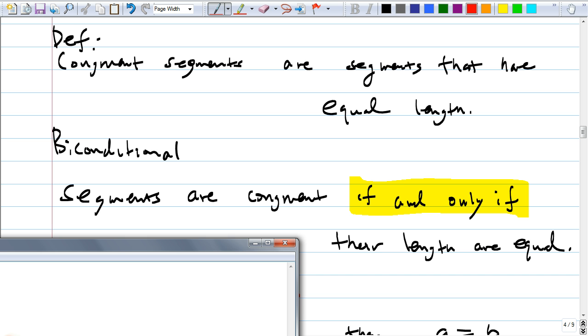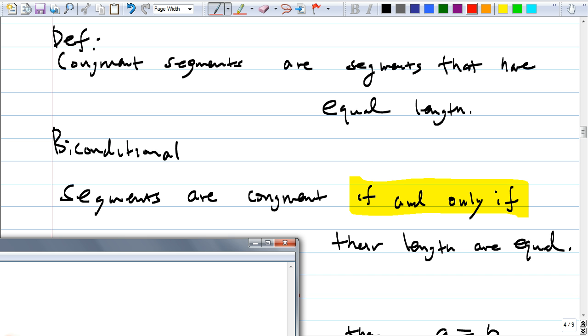For this statement, the conditional and its converse are both true, right? You could also say, if the segments have equal length, if and only if the segments are congruent, or you could say it that way too, since the conditional and the converse are both true. But let's just keep the same order as is written. That's what I meant by definition. Whatever comes first, we'll take that as the hypothesis, and whatever comes after is the conclusion.